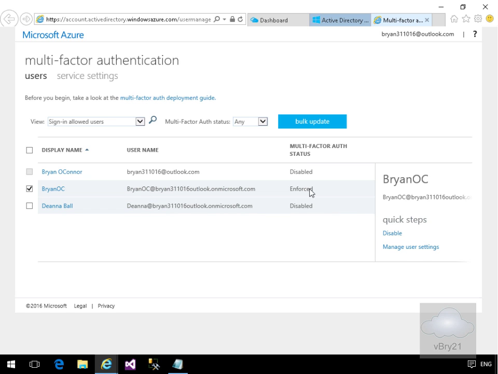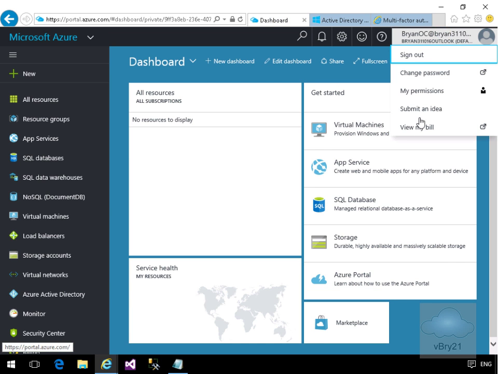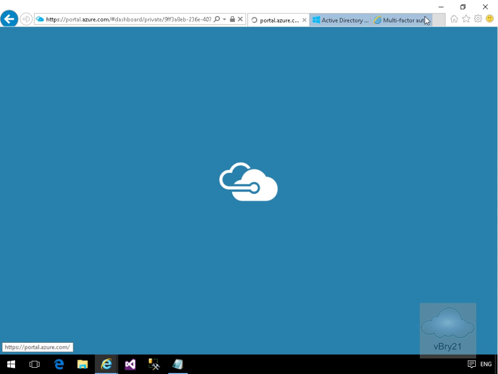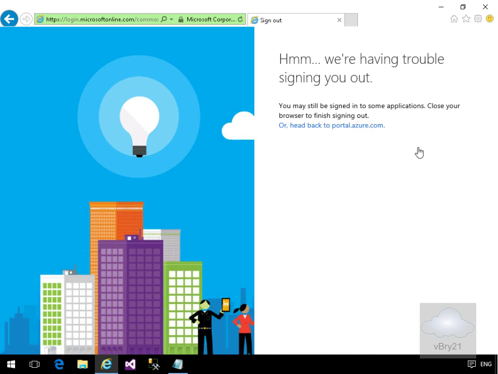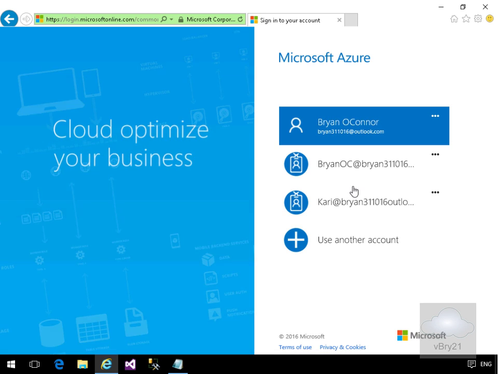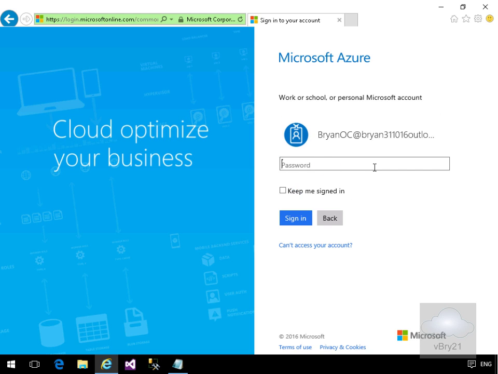So we might decide that we don't want to use multi-factor authentication anymore for this user account. We just come back to the dashboard. All we'll do at this point here is we'll just sign out. And just while I'm signing out, I'll also close down the Classic portal. And once we're signed out, we can then sign back in again. Well, as we can see here now that our user has been enabled for multi-factor authentication, the icon's different. And if I click on this user account now, we just stick in the password.